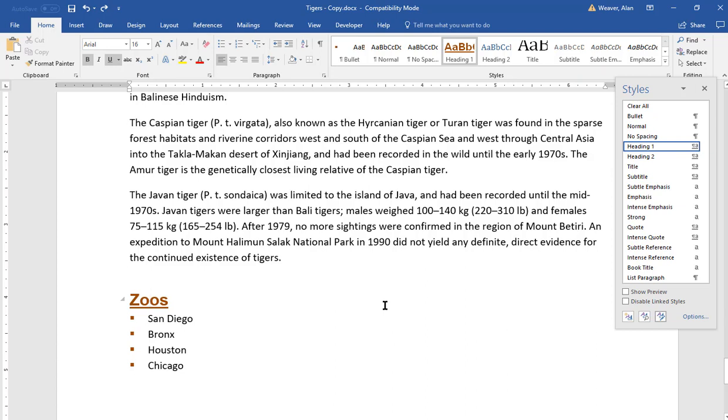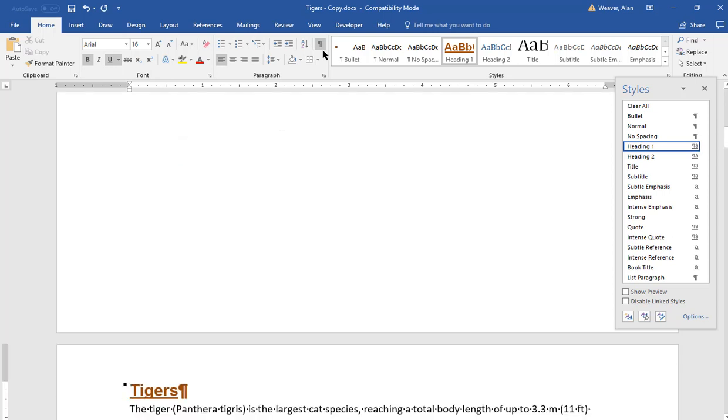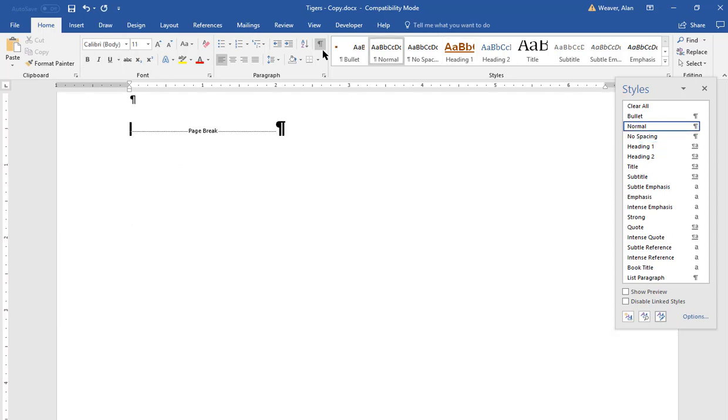Next thing I want to talk about, I want to put a table of contents. When you're using certain styles, like heading 1, heading 2 here, I want to do a table of contents. I'm going to put the paragraph marker on. I'm going to put Control Enter to do a new page.